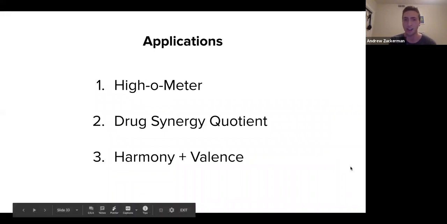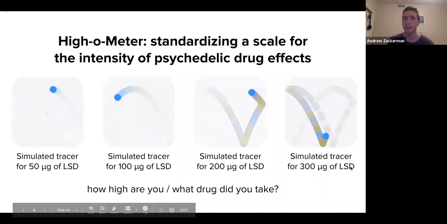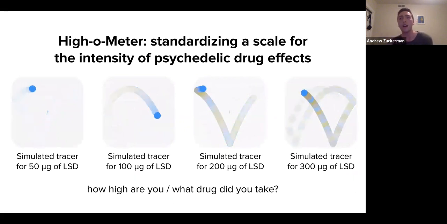So what can we do besides learning about the brain? What can we do with this kind of tool? There's a really interesting couple of things that I want to share. The first is a way to standardize how intense a drug is affecting someone. You have a certain thing, which is the dosage, but maybe a dose of 100 micrograms for someone affects someone really differently than someone else. And it could be because of their body and their size or it could be something with their brain. But this way, if you create this tool and you find out that the average person on 100 micrograms, this is what they see on LSD, 200 micrograms, this is what they see and so on. Then if someone comes to you and fills out this tool, regardless of their dosage, you can say, oh, like what you took, that's typical of a 100 microgram LSD trip. So it's a way to standardize actually how intensely psychedelics are affecting someone. And with enough data, maybe you could even reverse engineer what drug someone took. So you're at a music festival and someone comes and they don't even know what drug they took. They could use this tool, try to fill out what their tracers look like. And depending on that, you could use some statistics to figure out, oh, it's most likely that you took this drug at this dosage.